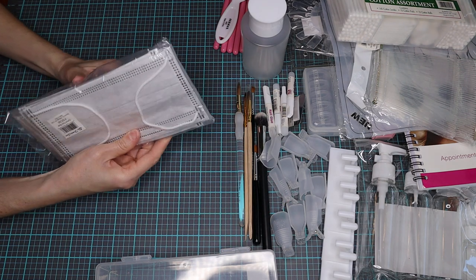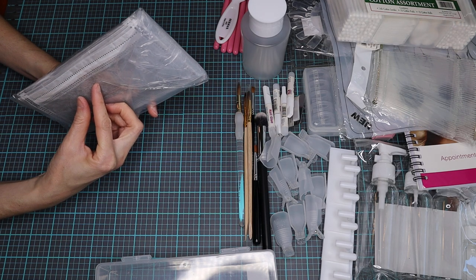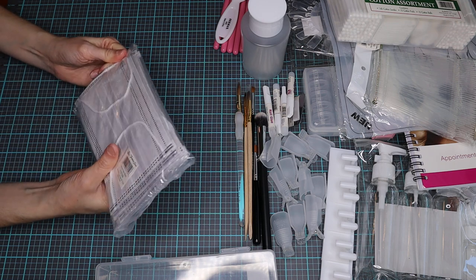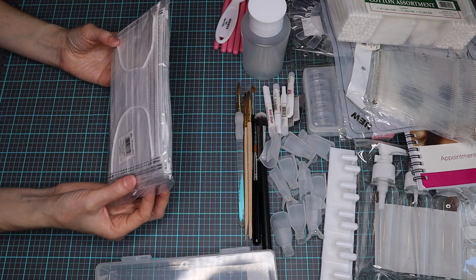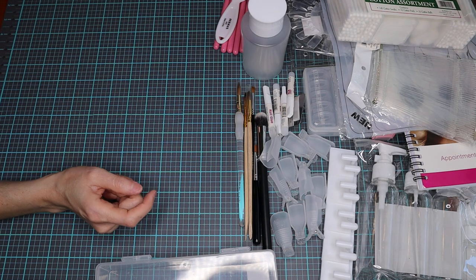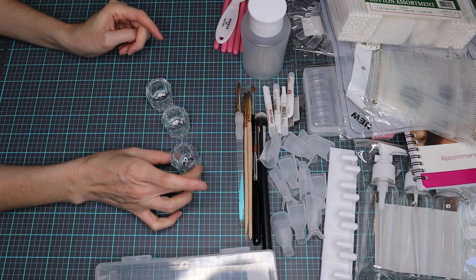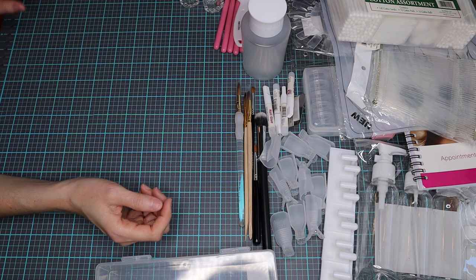You are going to have three — probably looks like maybe ten or so — carbon face masks. You're going to go through them very quickly, but you can refill. They sell these at Walmart, Dollar Store, Walgreens, and places of the sort. This is to protect your lungs and we go through these a lot. You are also going to have three glass damping dishes — usually one for the white, one for the pink, and one for the liquid. You do want to be careful to make sure they don't chip.